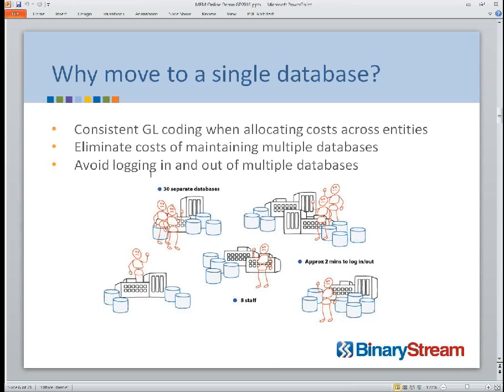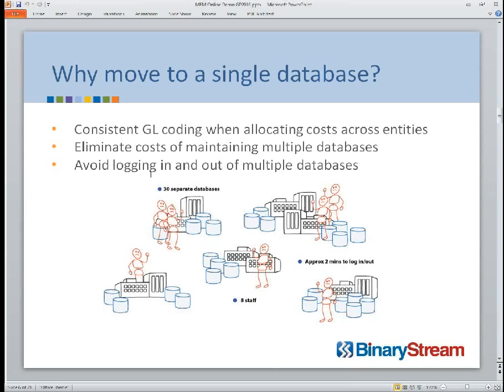Also, from an IT perspective, the ability to maintain just a single database instead of multiple databases is a lot easier to manage on a day-to-day basis in terms of backing up, etc., right up to the point where you're going to save capital costs when you have to do the upgrade of Dynamics GP every few years. So if you've been through upgrades and you have multiple databases, you know there's going to be some additional capital costs for that. If you're able to use our solution and eliminate the other databases over time, upgrading one database every so often will save you a lot of money.